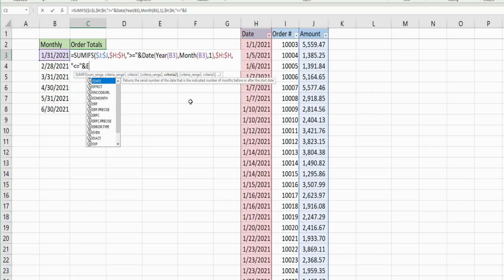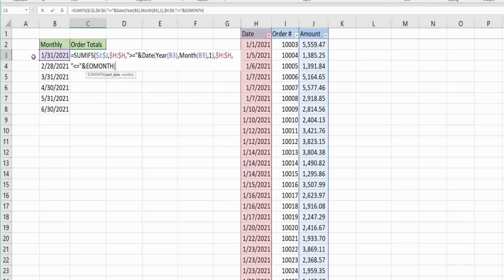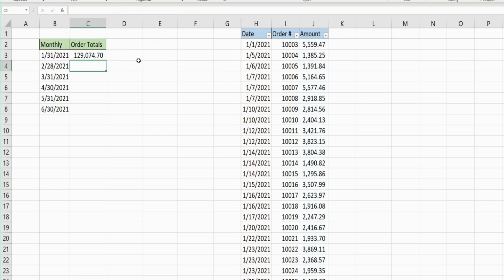What we could use is the end of month function. It has two inputs, a start date and how many months you want to increment. Well, this will return the month end of the current date so long as the second input is 0, because that will keep it in the current month. It doesn't increment it. So if your date happens to not be the month end, you can use this. Just make sure your second argument is 0, and that function will return the last day of the month. So we have everything we need now, so I'm going to hit enter.